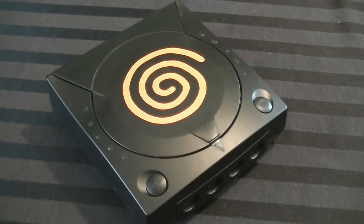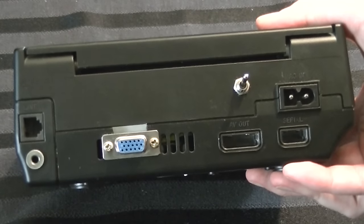The only other thing potentially worth noting is you'll see this Dreamcast here — it's black, has a spiral, it's a custom-made Dreamcast made for me by a guy named Justin a few years ago. It's region free and has an onboard VGA port built in. For years I've been using it with the HDMI scaler, which was nice since it was almost like having the same thing, except it required a USB-based power supply. The problem is this particular modded console is incompatible with this device. I have to assume it has something to do with the VGA mod. So if you have a VGA-modded Dreamcast with a built-in VGA port, you might have issues with this.